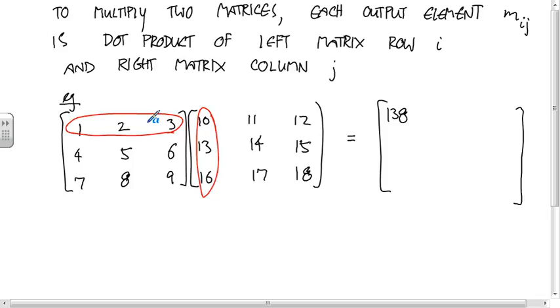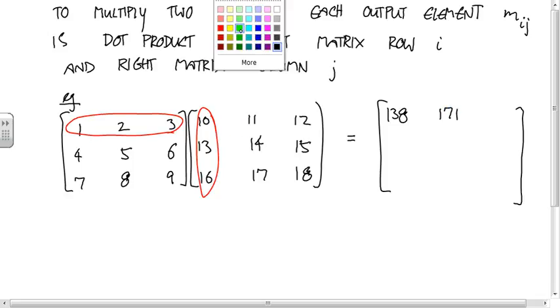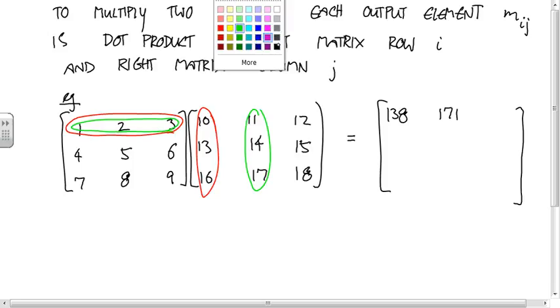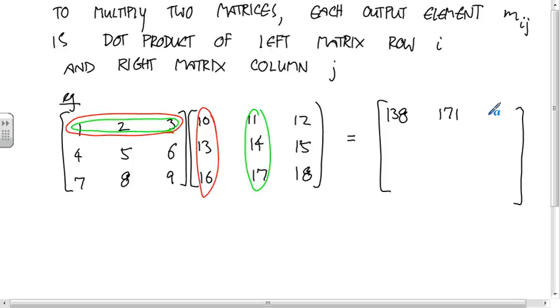First row here and the second column. Yep, that's right. And if you do that, you get 171. So that's the dot product of this and this. And I'll just fill out all the values so you can make sure that you understand this when you look back at it.